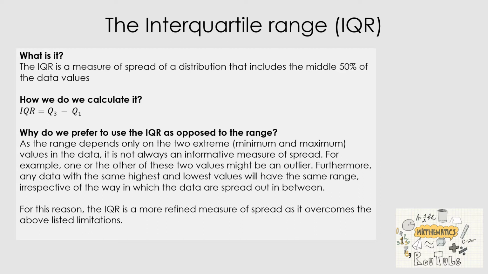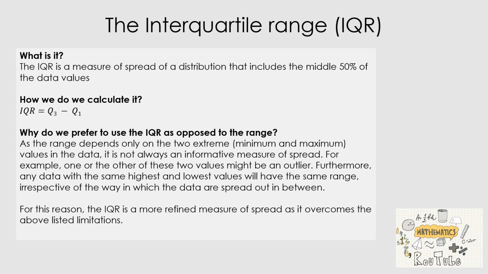Now, something really interesting that often pops up in a SAC or an exam style question, or just as you're progressing through this unit, is when they compare the interquartile range to the range. They're both measures of spread, but we do actually prefer the interquartile range. This mini paragraph here just explains why we prefer to use the interquartile range as opposed to the range. So let's have a read through.